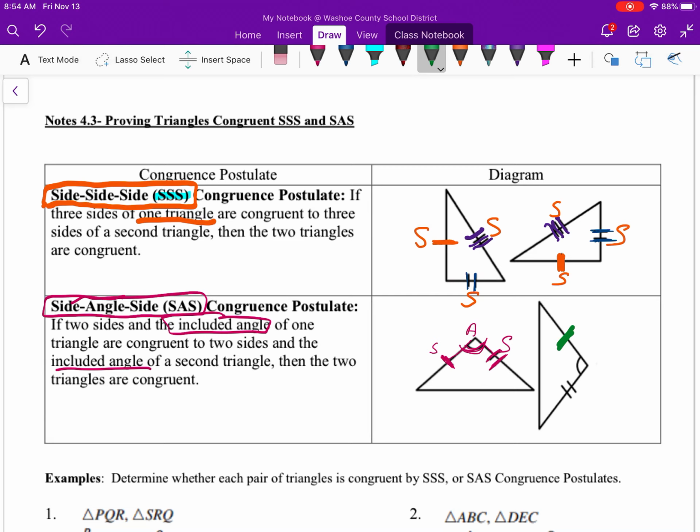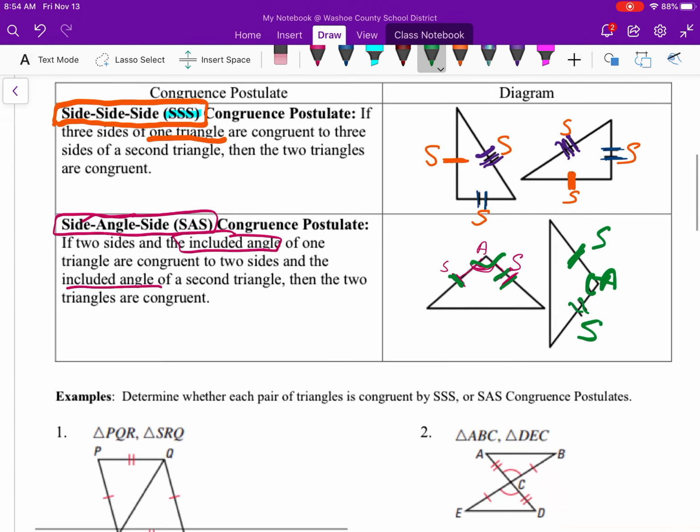Same thing over here, and the corresponding segments here. This side corresponds to this side. This angle corresponds to this angle. And again, the 2 marks correspond to the other side that's also congruent. So this would be side, angle, side. The difference between the two is that for one, the 3 sides are marked as congruent. And for the other one, there's an angle sandwiched between those sides that are congruent.